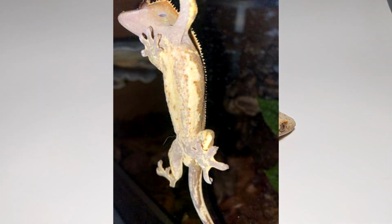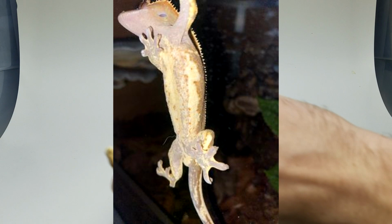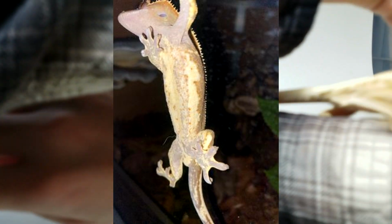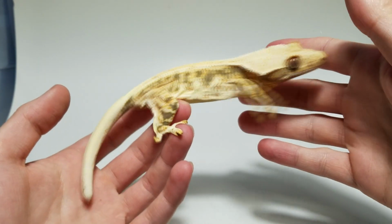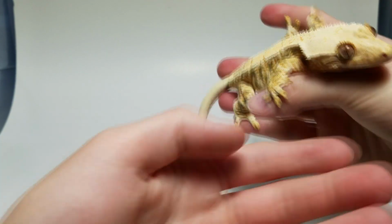He was kind enough to send belly photos, and you can see here with the flash on that it does have a nice cream color on its belly, and it has the same pattern color on the sides, and that is a telltale sign of a Lilly White. So as far as the belly goes, I would mark this down that it does look like a Lilly White. So far we got the side scales, looks like a Lilly White. The tail, too hard to tell. The belly looks like a Lilly White, definitely. Again, that's also something that can be seen in high white animals, but so far it looks like a Lilly White, just a very low expression one.